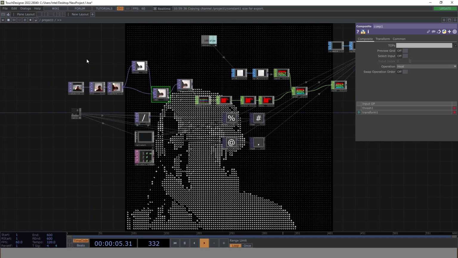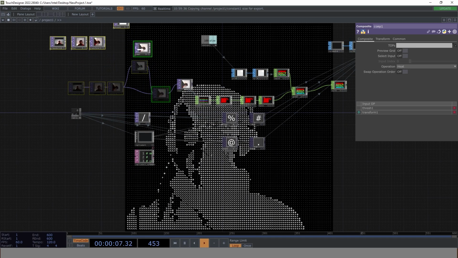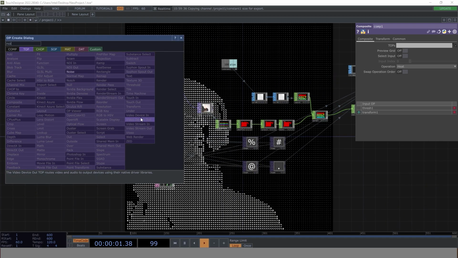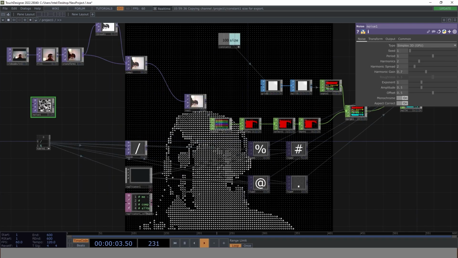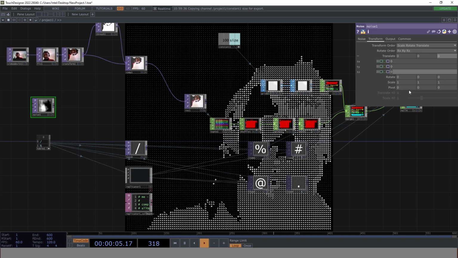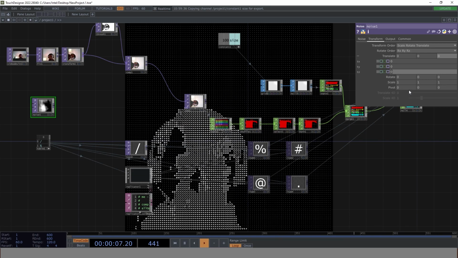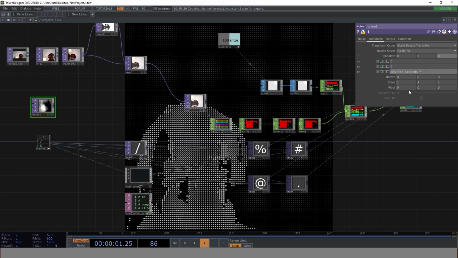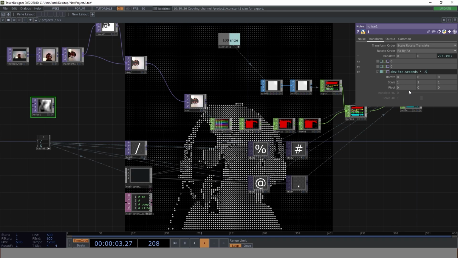The other thing that you can definitely do is introduce a noise. Let's go and get a noise first. For now, let's use this noise and let's increase the period to this. Let's animate this noise. We go with absTime.seconds times 0.5. Done.